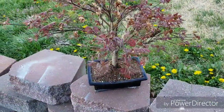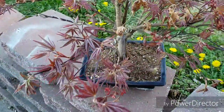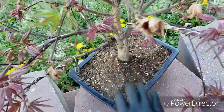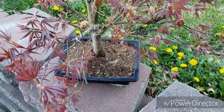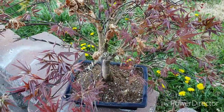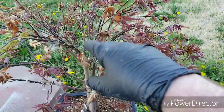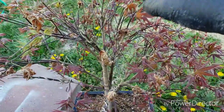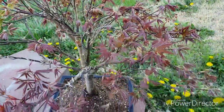In the years past, I've ordered fancy bonsai soil, bought it at the local nursery. I've even ordered bonsai soil online. You know, some people get really sticklers with their recipe of their bonsai soil, but you know, here the last few years I haven't had a really good success, especially this one, blooming out real thick and having really good fall color.